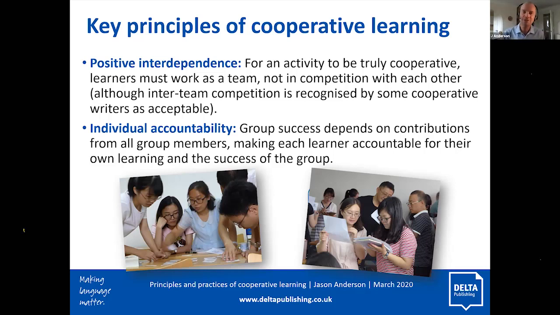So this first activity, they may have been working together, and the activity, they had to rank certain qualities in order. It involves positive interdependence, but it doesn't involve individual accountability, because in order for the participants to succeed in the activity, that girl in the pink shirt doesn't necessarily need to contribute anything. So the lack of individual accountability can sometimes lead to some students taking a back seat.